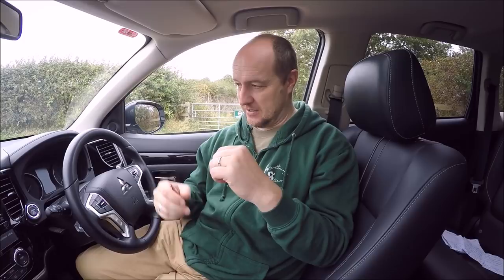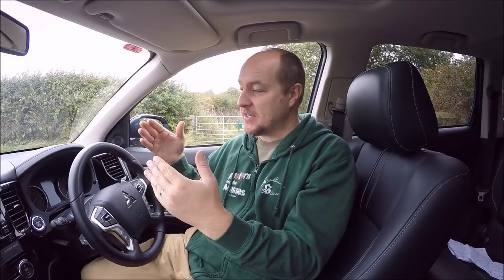monitors. What these monitors do is basically, if you are sitting in your garage, you stick it in reverse, but you actually put it in drive by accident, the monitors will sense that there is an obstacle and it won't let you put your foot down, or it'll adjust the accelerator so it won't let you launch through the garage wall or into the object that's in front. So you have to be pretty daft at driving to be able to crash this car, really.